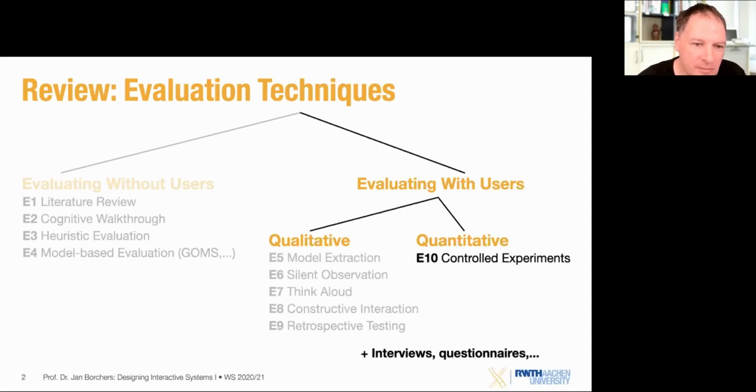Okay, I would like to pick think aloud, E7. So if I'm not mistaken, this technique lets us hear the whole user experience that the user goes through. And we can't change anything, we just listen, and basically we'll kind of go into the brain and hear what's going on there.